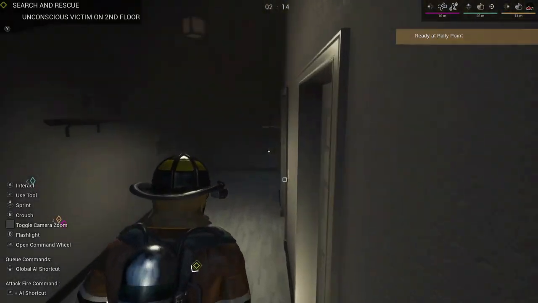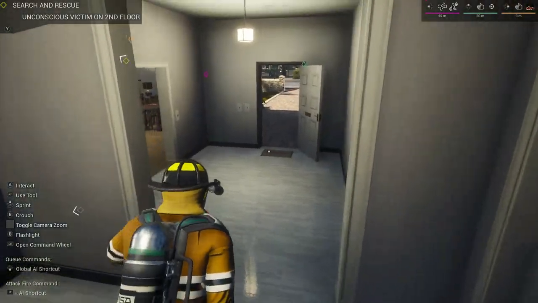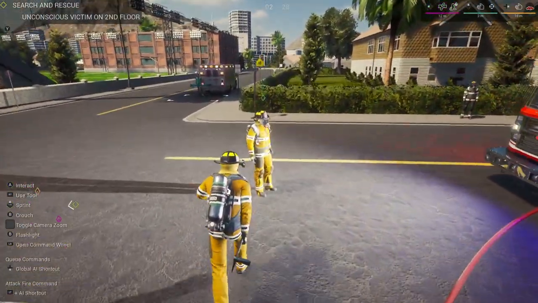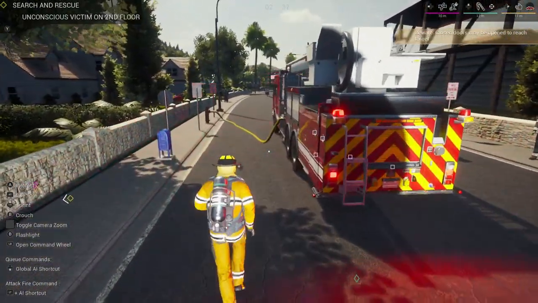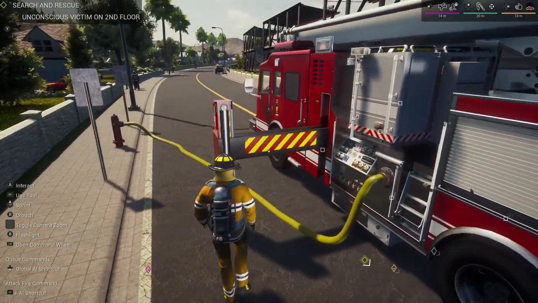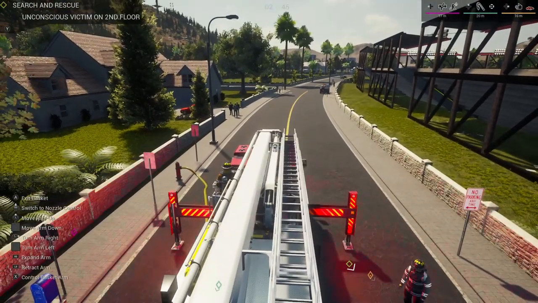Yes, sir. Right, I believe there's fires in there. I think that's it. Unconscious victim on second floor. Yeah, right, I'm going to go connect when I get on the roof. So I'm going to try to do this bit first, what I've done last time. If I give matey here a halogen, if we bring them out, the, what they're called, outriggers and the basket. Right, let's go.